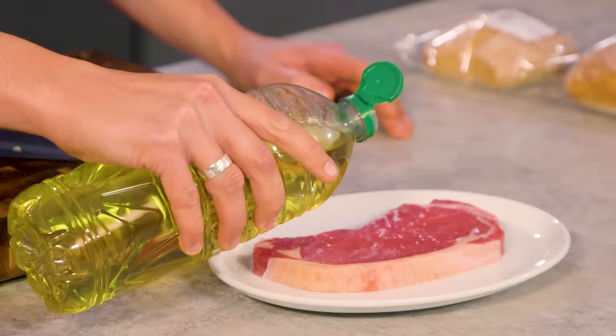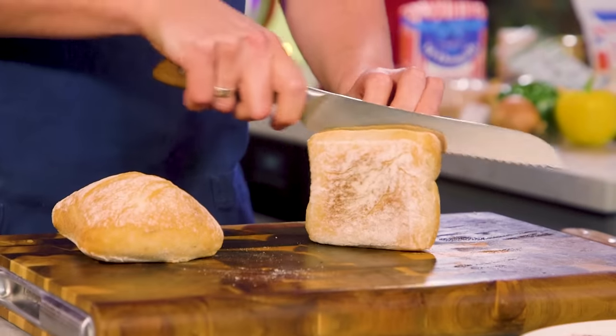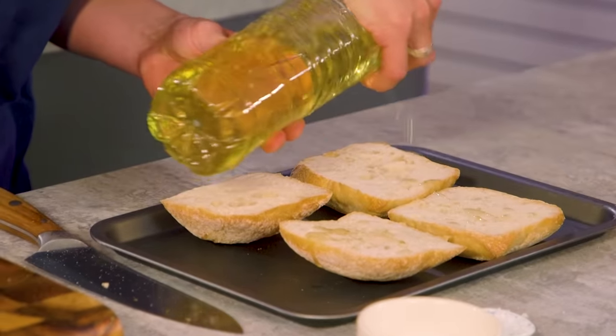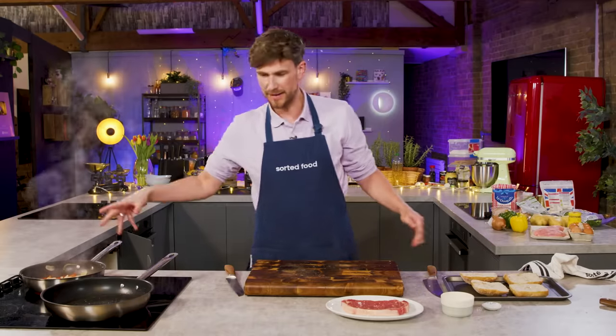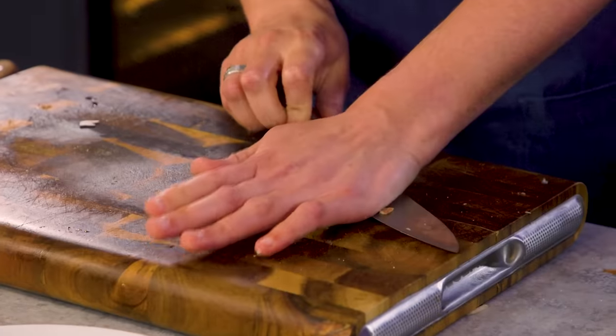We've asked you today to buy everything you're going to use, with the exception of salt, pepper, sugar, and oil. Are you using all of each ingredient in this first recipe, or are you sharing any? I'm not cooking anything that's going to be shared, but I have bought a three-pack of peppers and the other two are going to be spread across the others. A three-pack of onions, the same with that. The ciabattas, I bought two packs — ciabatta here, but ciabatta later as well.